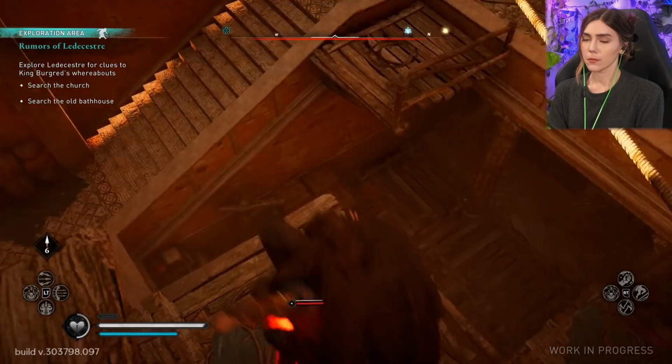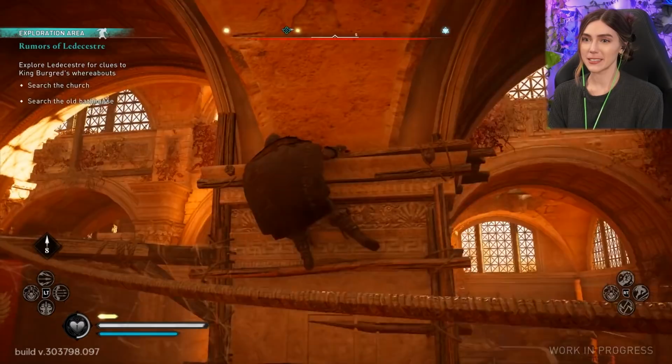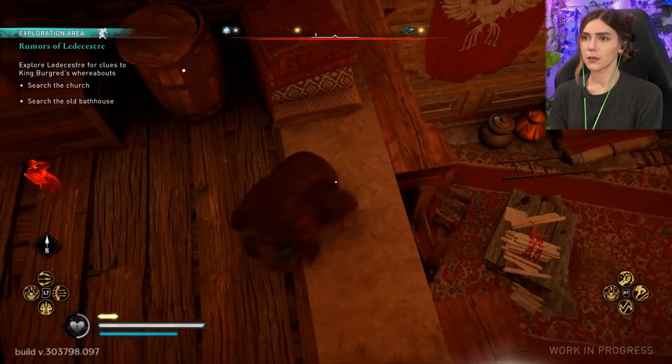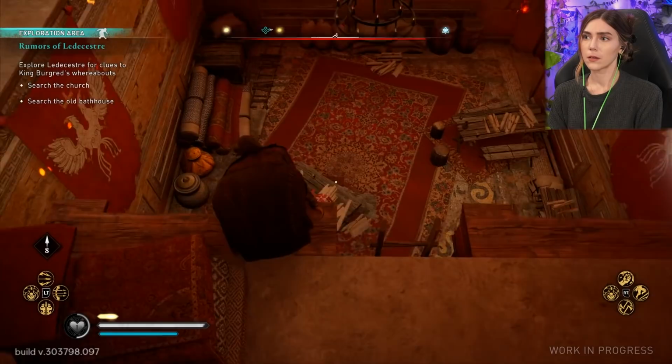You stay there. This person's dead. You stay though, please. Is it? Well, he's right next to somebody too. There's too many people in here to really be killing everyone. Quite a haul of goods they've hidden away. Yeah. Can we sneak down here?